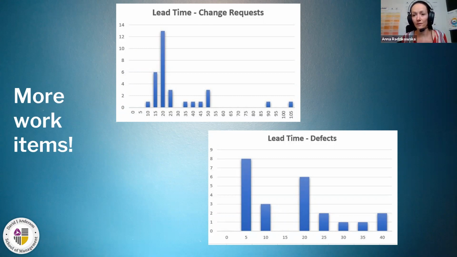So these two modes that you can see here, the first 5 and 10 days, is the delivery within the first delivery window between 2 Saturdays. And if we're not able to do it, then these items had a longer lead time between 20 and 30 to 40 days. So this is how you use the lead time to understand your process.